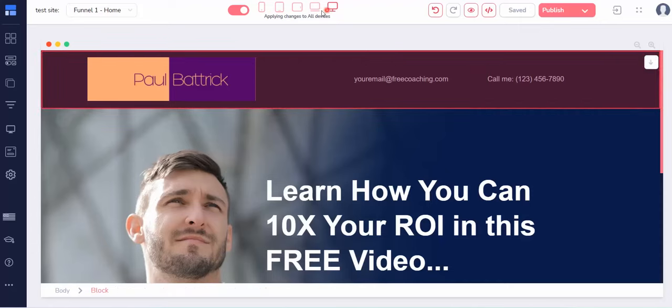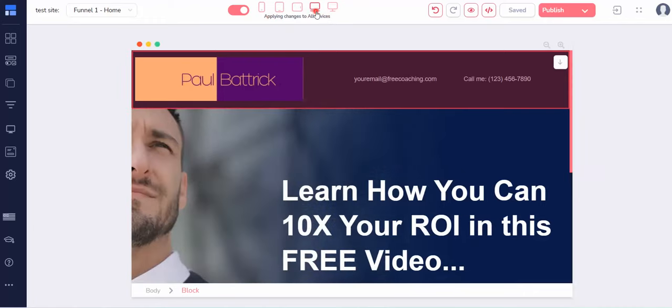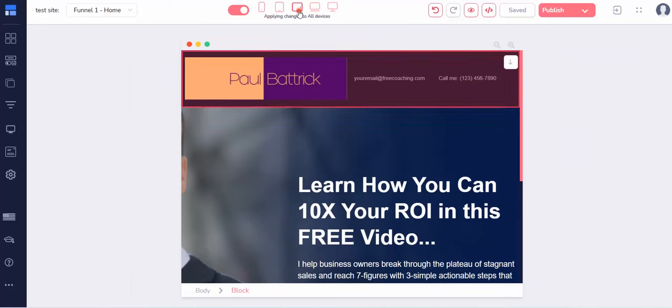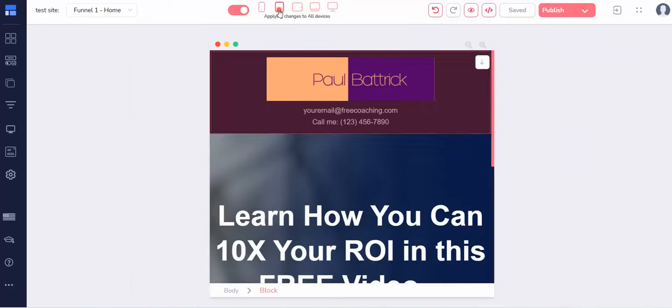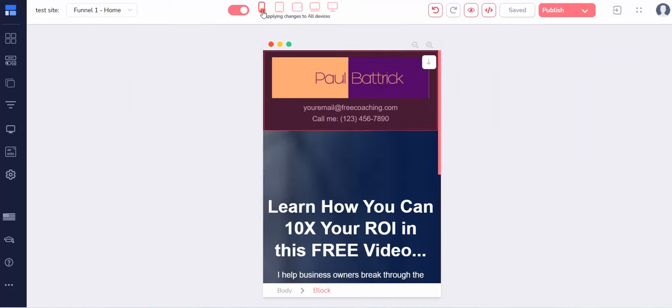Also, you'll notice up here, you've got all these different sizes of devices. Now, when this button is on, any changes you make will be applied to all devices. But you can filter through like this, and you can see the different sizes and what they're going to look like, which is really cool. So there's no guesswork involved.